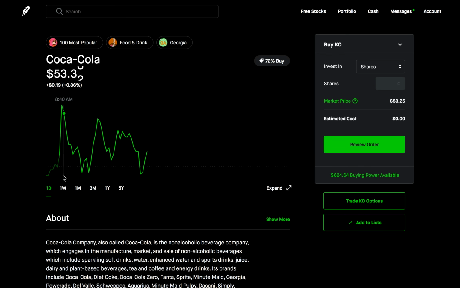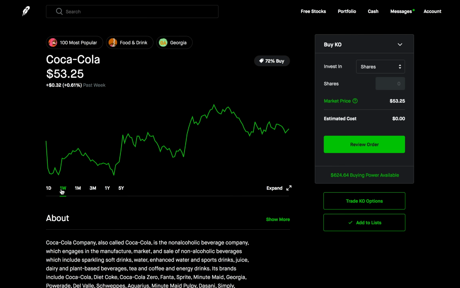But if we take a look at Coca-Cola, this is a stock that doesn't really move that much very quickly. Week to week, it doesn't really move much. In the last week, it's been around $52, $53. So this could be a potential candidate for this type of strategy. Of course, there are other things you should be checking, like earnings. Are earnings coming up? These are things that could cause the stock to move up or down in price a lot. Major announcements, things like that. I'll talk more about risk towards the end of the video. But we're going to use Coca-Cola.